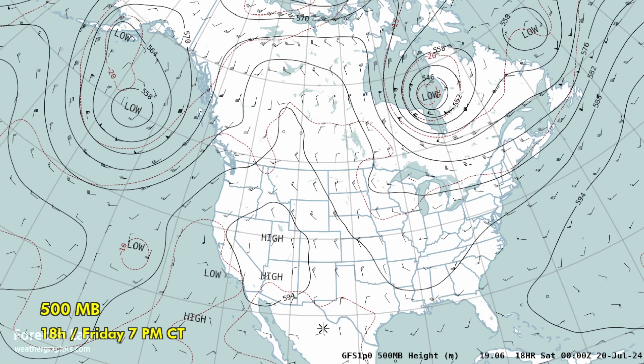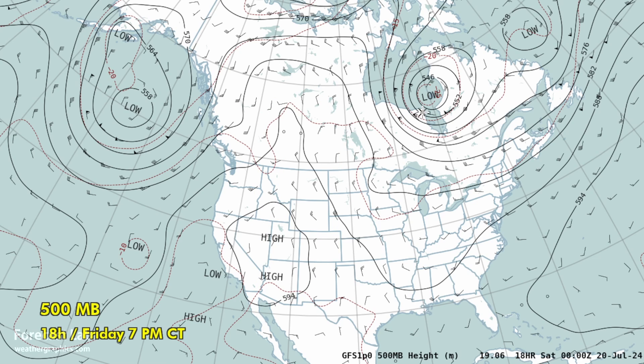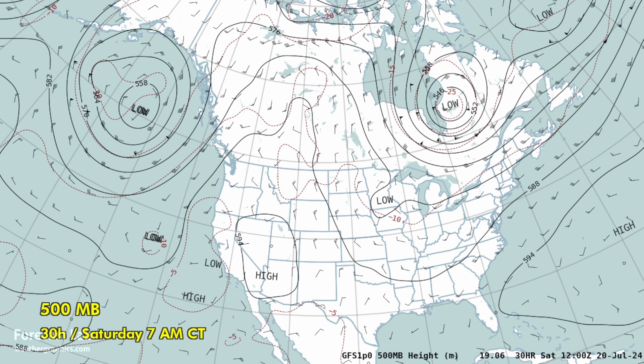Let's take a look at the mid-tropospheric chart at 500 millibars — about 18,000 feet — which shows geopotential heights and wind. We see a subtropical high across Arizona and Utah, one lobe of it extending into Alberta and Saskatchewan, all associated with that hot weather. There's a strong Hudson Bay vortex with northerly flow coming into the north-central US and the Great Lakes region, and stormy conditions in the Gulf of Alaska — a deep 556-decameter low located about 500 miles south of Anchorage.